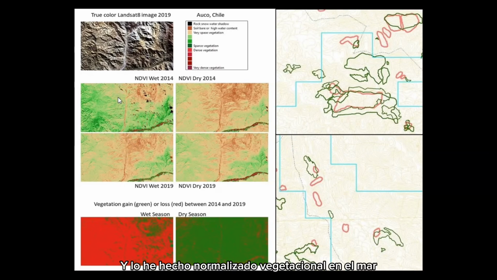And I've done a normalized vegetation index where I've taken one band and divided it by another band. Infrared and red are the bandwidths that we're using from this Landsat image, Landsat 8 from 2019 up high. And what that tells me is that we had a lot more during the wet season in 2014. We've had 5 years of drought up to that point, and there's hardly any grasses growing or any green vegetation.